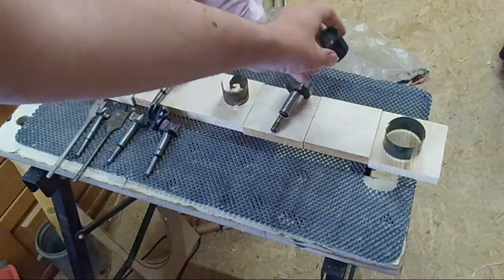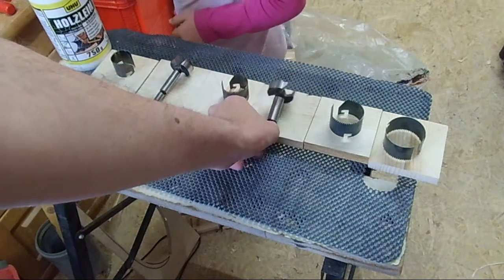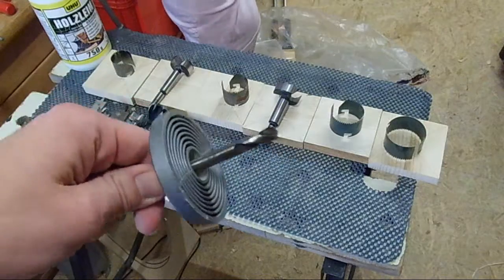Here I marked the centers of the pieces and took the appropriate hole makers. For the ones for the hole saw, I'll be drilling a hole for the central drill.